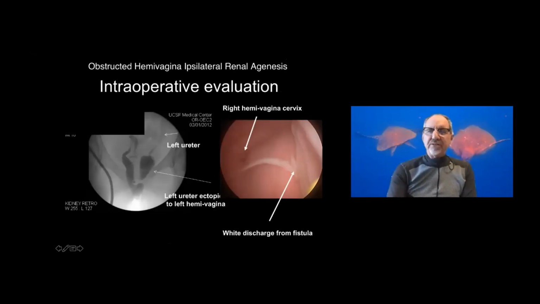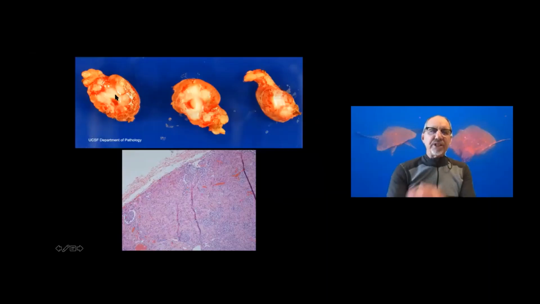Here's some imaging to show what's going on. Normal cervix, this is the fistula and the obstructed hemivagina. Contrast in the normal vagina and fallopian tube. Contrast in the obstructed hemivagina with the septum here, and then the refluxing ureter. We typically laparoscopically take the nubbin of kidney out. You have to because it's a few glomeruli. And then we also take out the septum in the vagina to allow good drainage.